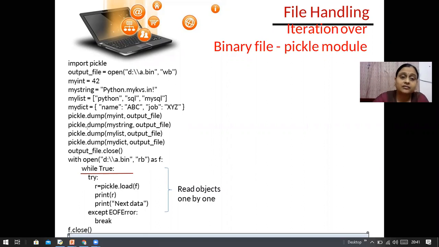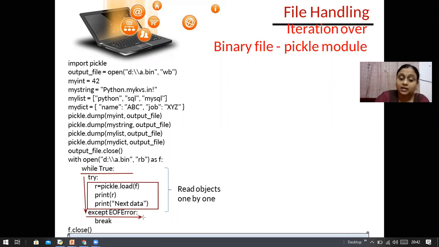Then this is the try and catch. What is the try and catch? This is exception handling. If any exception happens during this portion, then the try keyword transfers the execution to the exception. Exception means the program is terminated without any reason. For exception handling, we use try and catch. It means if any error comes in this block, the control is moved to here.